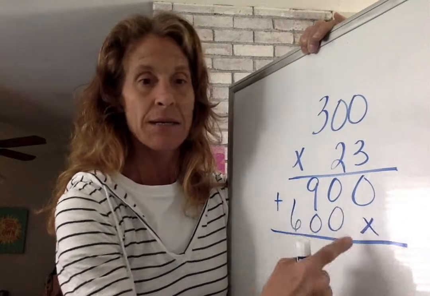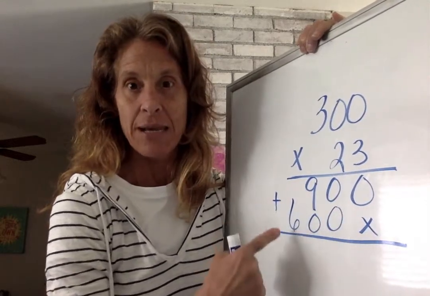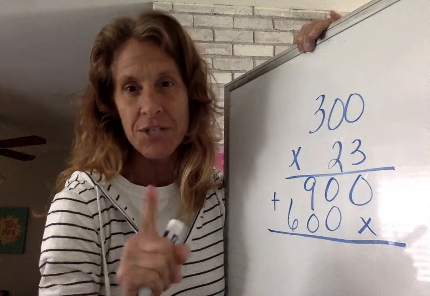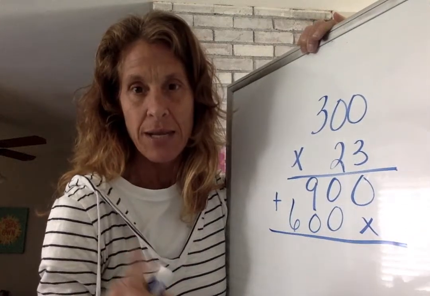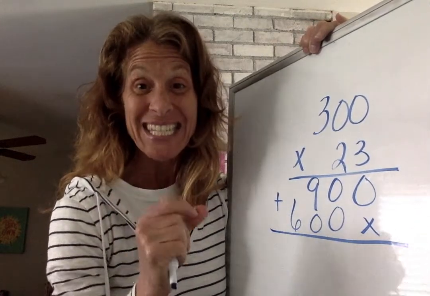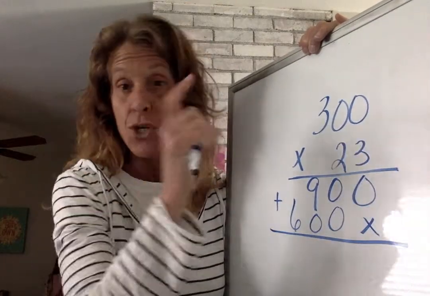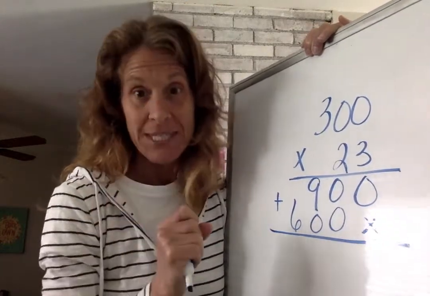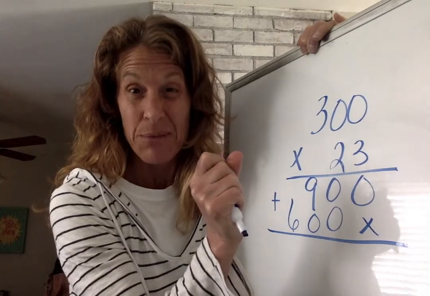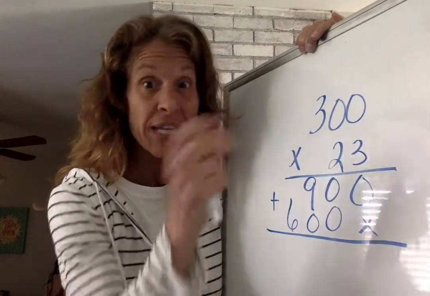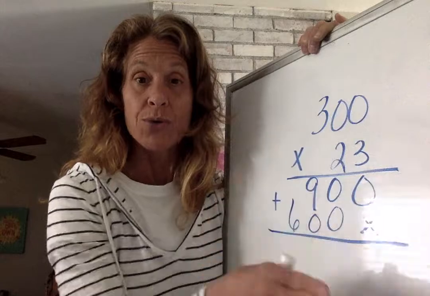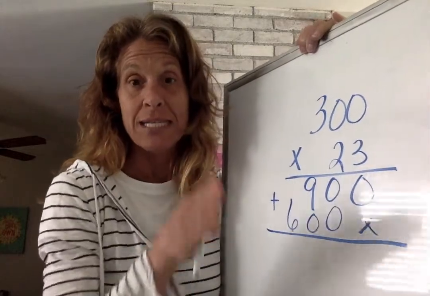Notice how neat my lines are. Again, remember, what did I say from the very first day of school in 4th grade? Your math has to be neat and organized, because that way you can see all the numbers and there's no little error for mistakes. You're not scrunching up the numbers, adding them wrong, or thinking it's a different number. Keep your rows nice and straight, neat and organized.